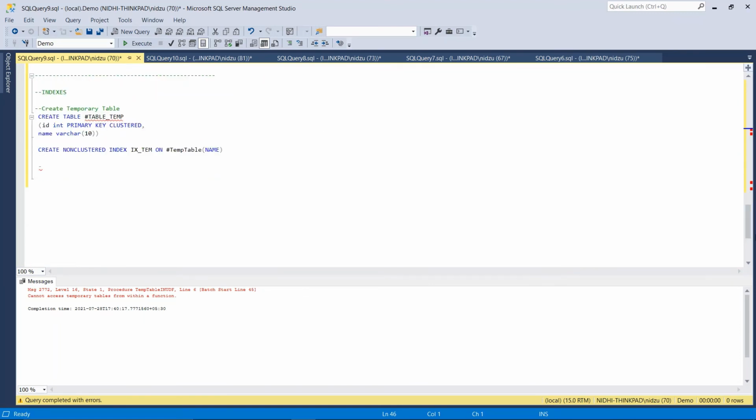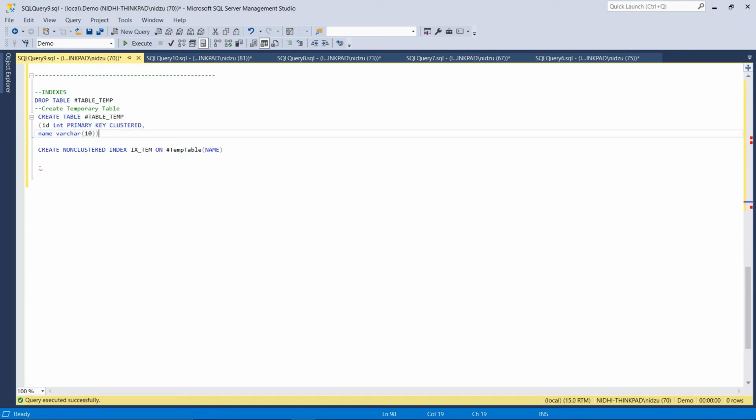Suppose in the case of a table, if we are creating a table, let me drop the table as it is already created. So I'm dropping the table. When I'm creating the table, for this primary key a clustered index has been created.